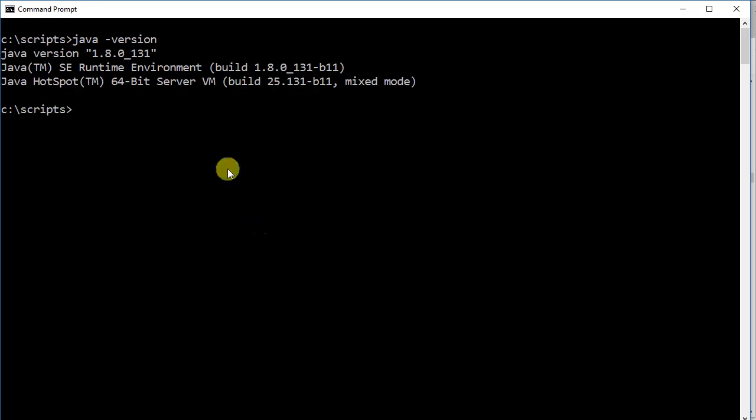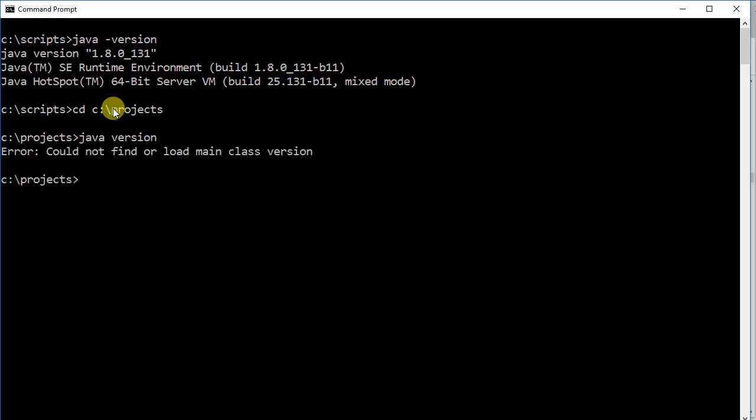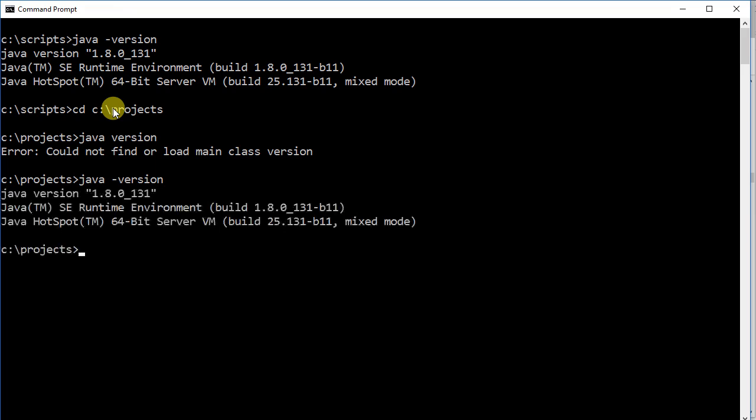So now I can run the Java command from any folder. So I can also change directory to projects. This is where I'll be having all my Java projects. And then if I type in java -version, sorry, I missed the hyphen. Now it tells me the Java version. I can also say where java. It tells me where Java is installed.